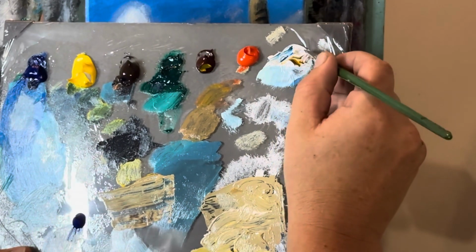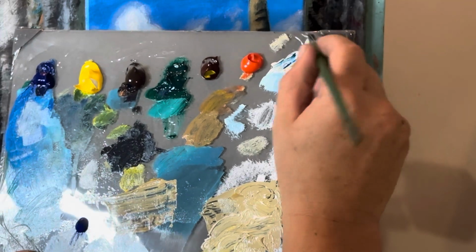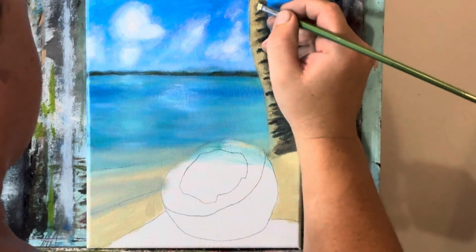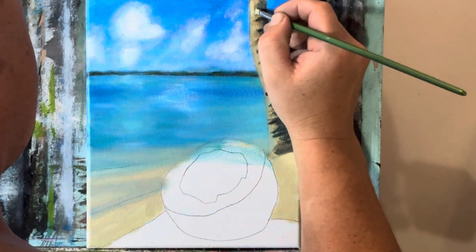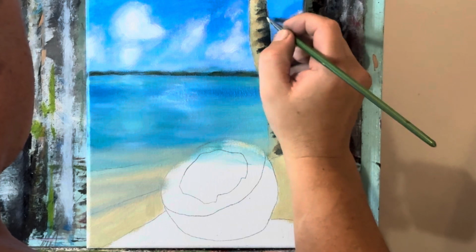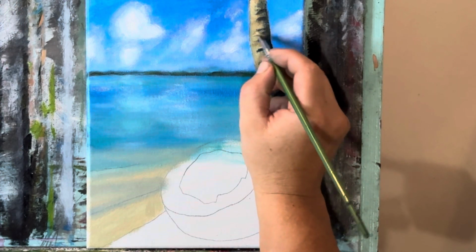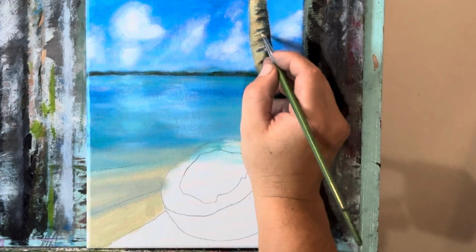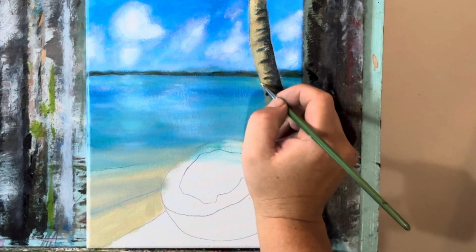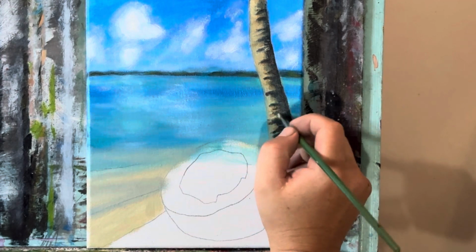Okay, with a clean number 2 nylon beat up flat brush, I'm going to take a little titanium white, and it's got just a teeny bit of that cream color that I made there. And right here on the outsides where the sun is hitting it more, I'm going to go ahead and just kind of drag this from the edge into some of this other color that I did. And by doing this, it contrasts between that dark bark stuff and those rings with this lighter value, and this starts to really bring out this 3D sort of round trunk look to it.